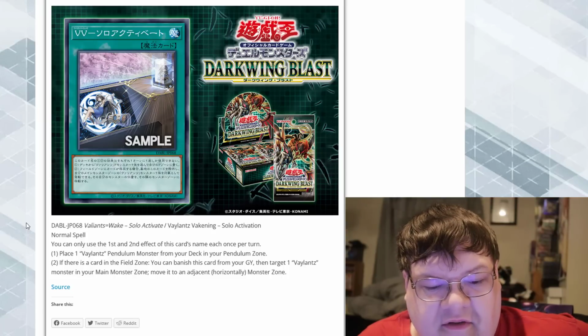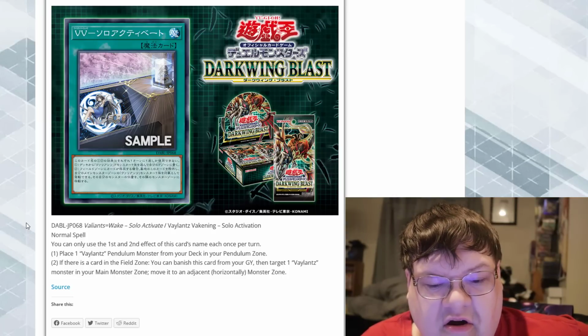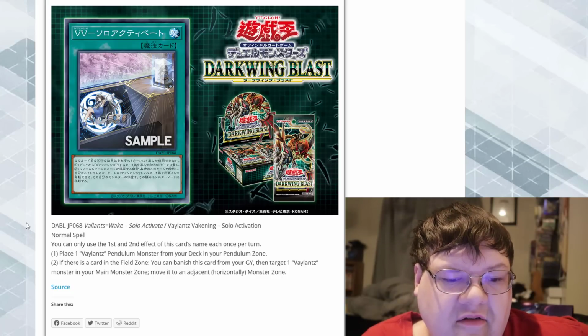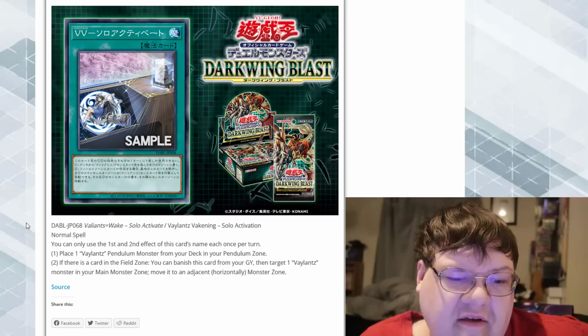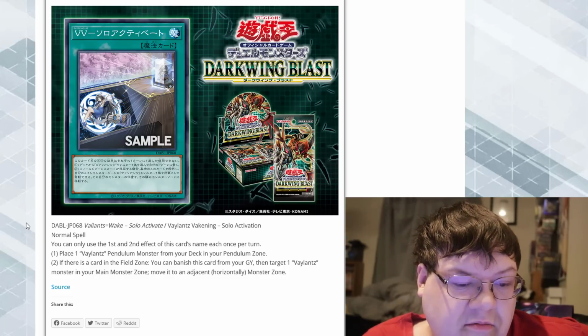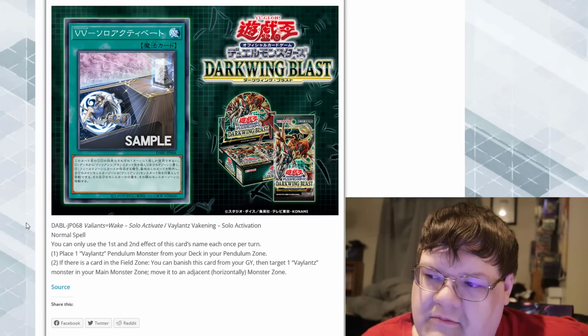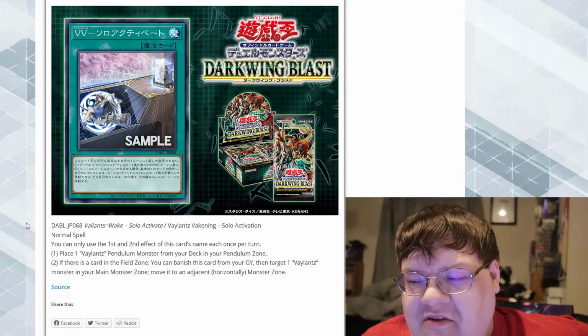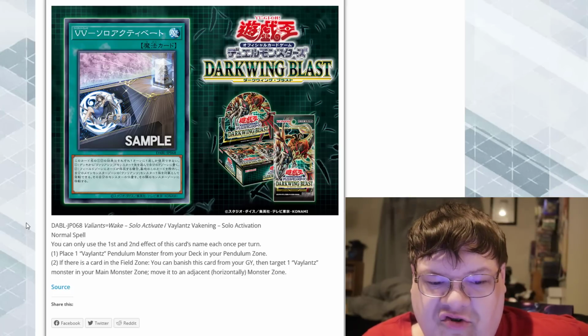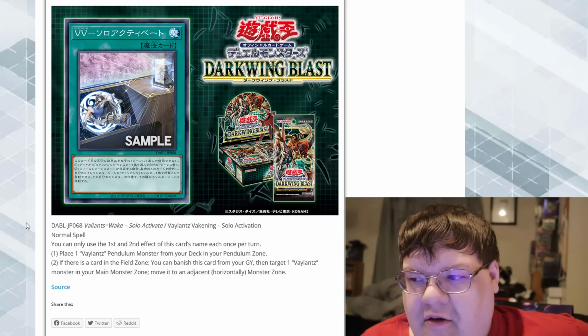If there is a card in your field zone, you can banish this card from your graveyard to target one Valiant monster in your main monster zone and move it to an adjacent monster zone. I mean, technically you're going to be playing this anyway because you need to be able to load up certain pendulum cards and do your thing. Maybe if this said place two pendulum scales, I would have been a little bit happier about it, but then this would have just been way too generic. So placing one, I think, was fine.